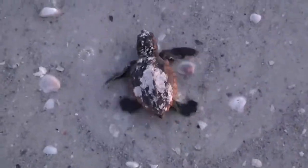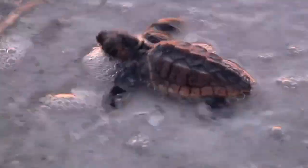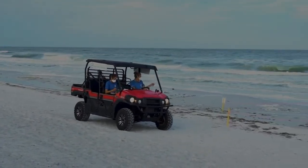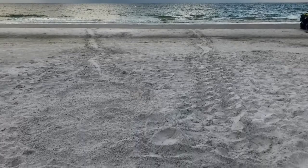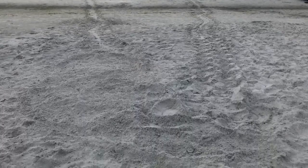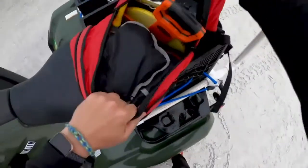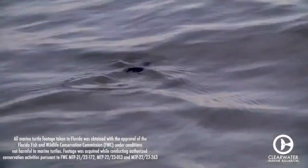It is estimated that only 1 in 1,000 sea turtle hatchlings survive to adulthood. Clearwater Marine Aquarium starts monitoring for nesting season April 15th through October 31st. Our dedicated team of volunteers, staff, and interns patrol the beach just before sunrise, seven days a week. We search along the high tide line for evidence of sea turtle nesting, namely crawl tracks left behind by the nesting females. Once these tracks are located, we mark the nests and collect various measurements from the nest site in order to properly monitor it throughout the season. Through these efforts, our team is dedicated to protecting an endangered species for all future generations.